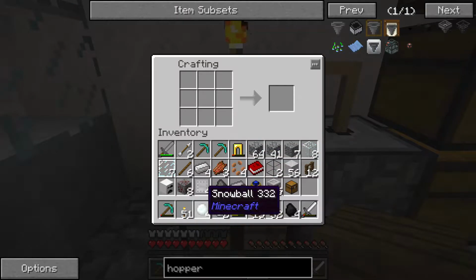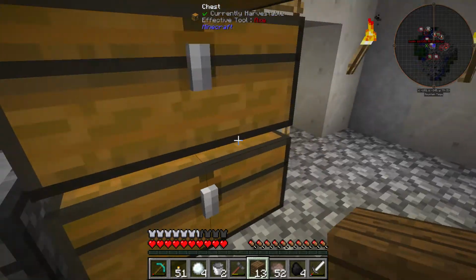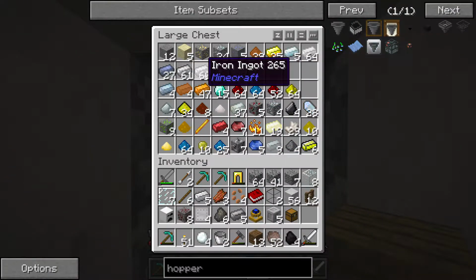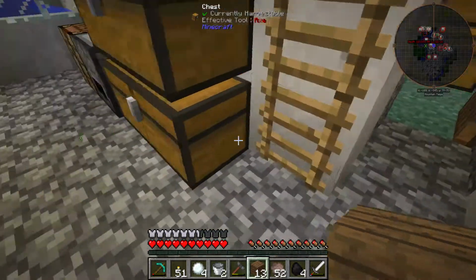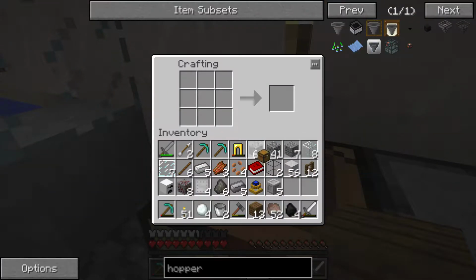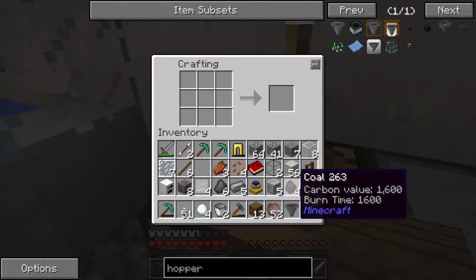Do I have... I've got 4. But I need 5. And I know... There we go. 5. Okay. I know, guys. Just don't mock me too hard. There we go. We're hopified.